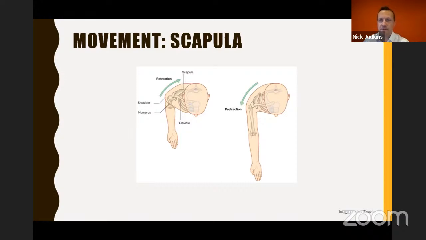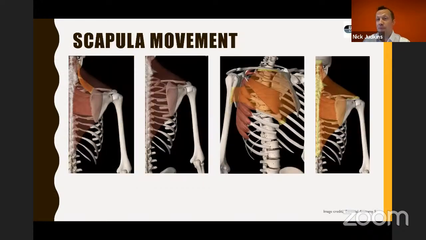I'm going to put the answers up now. Well, the images, I suppose, rather than the answers. So hopefully the muscles that you've identified are on there. So which of these images shows which of those movements? Which shows protractor muscles, which shows retractors, which shows elevators, and which shows depressors?